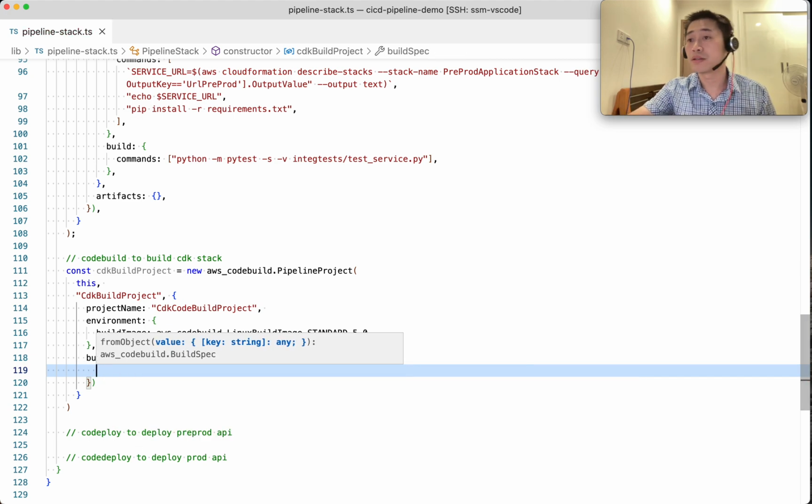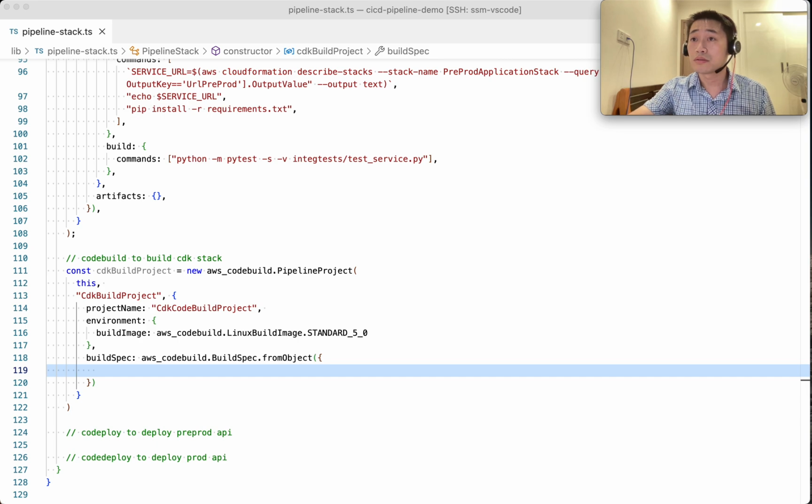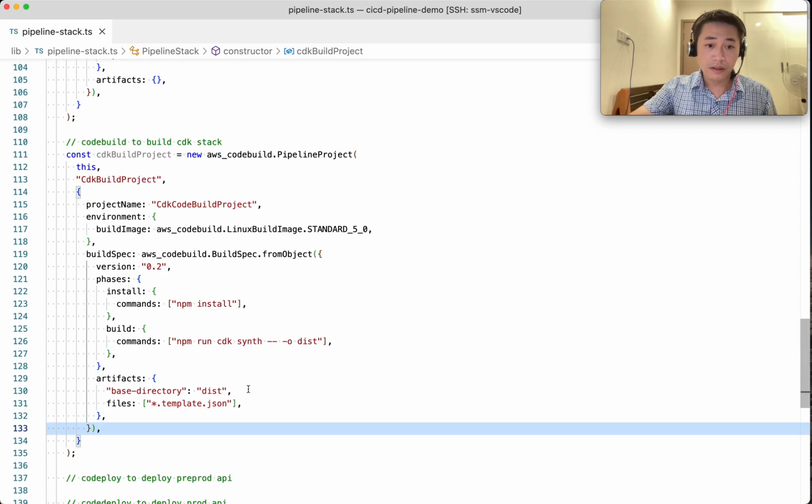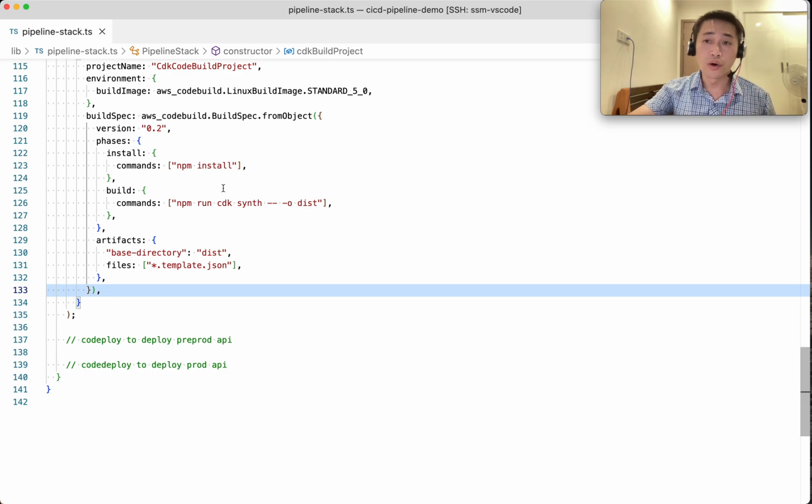Okay, let me copy the build spec. It just installs all the dependencies for CDK, synthesizes and outputs to this, and then uploads all the template JSON to S3, and then CodeDeploy can look for those templates and deploy.